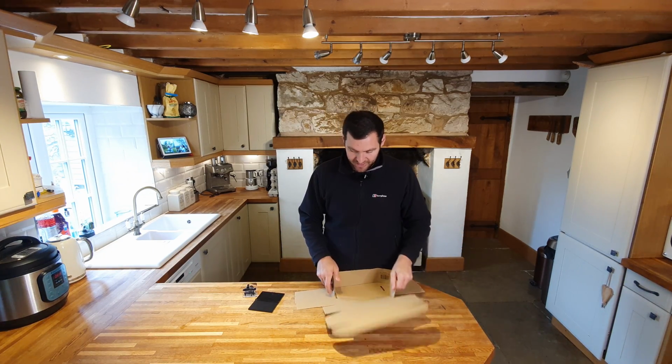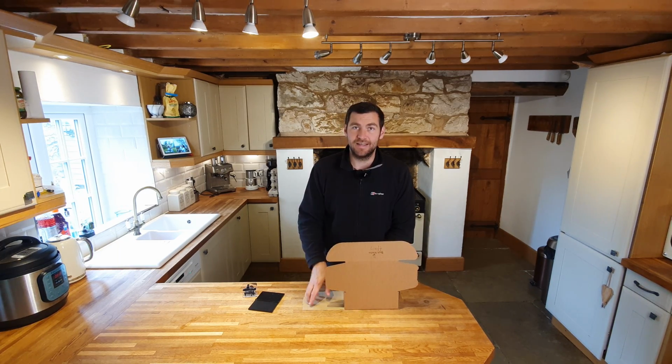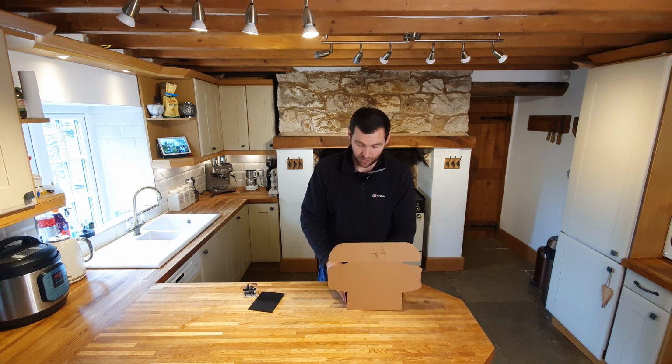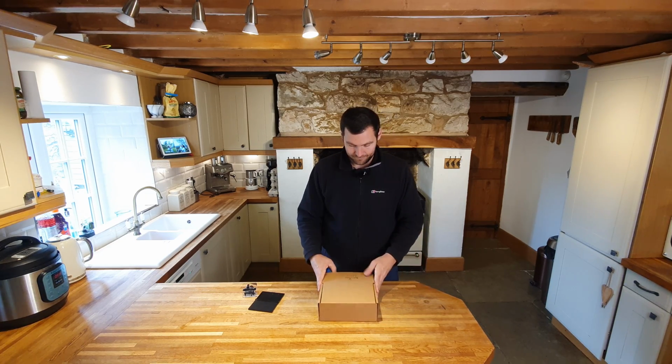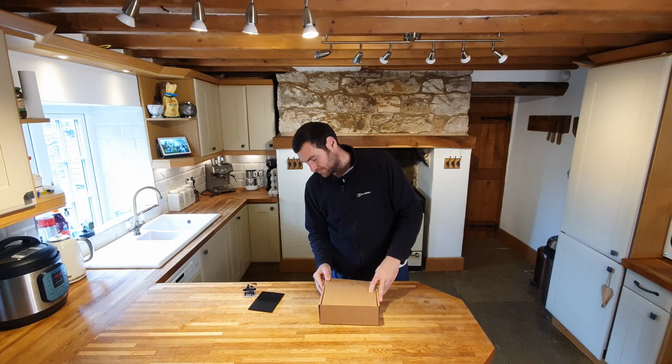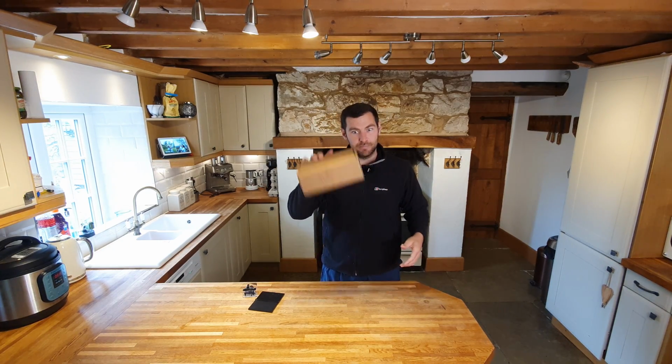So then we put the box together. And this isn't one of those silly frilly boxes that has 20,000 folds. It's as simple as that. So that's the box done.